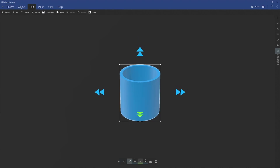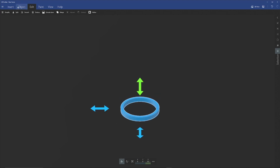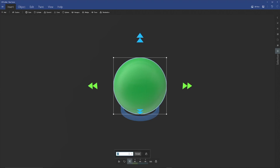Now I set the height of the first cylinder to be 3 mm, which will be fine for the opening. Finally I set the position of the ring to 1.5 mm, which is half of the 3 mm height which I chose for the ring. To create the bulb I insert a sphere and set the diameter of the sphere to be 60 mm, which is the diameter of the original bulb.